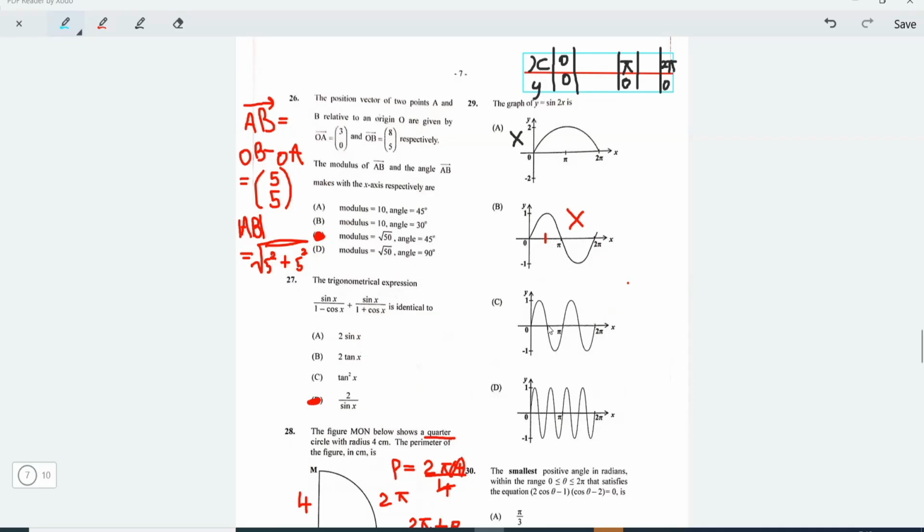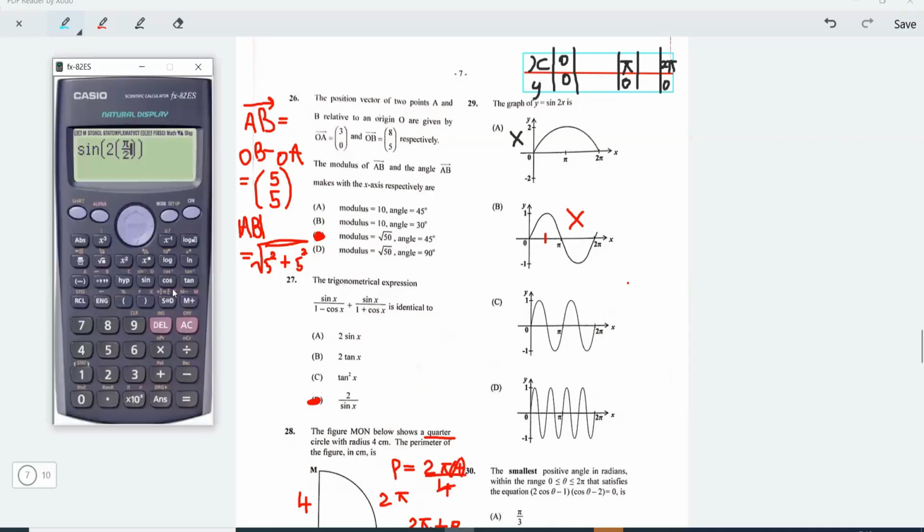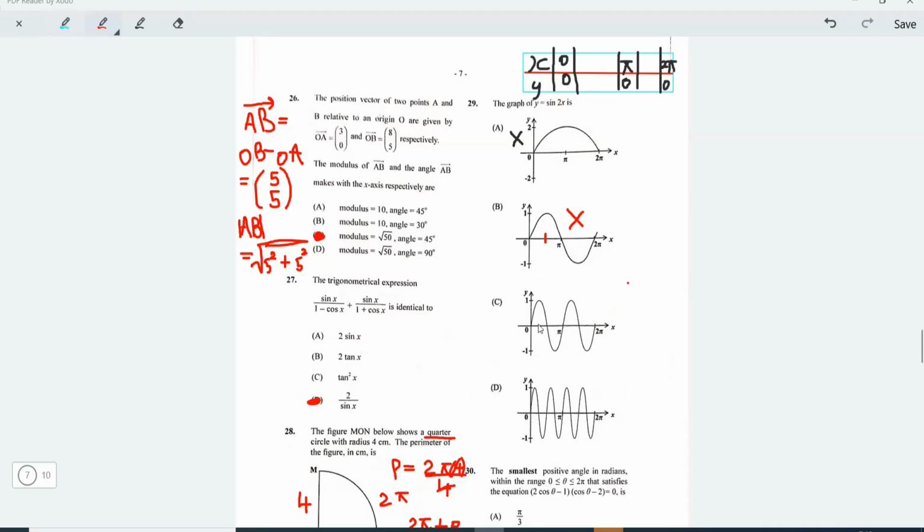So now let's go even further. Let's look at pi by 4. If we put in the sine of pi by 4, let's see what we get. We get 1. Now if we have this pi by 4, do we get 1? Yeah. So this one is option C. Option C works. So pi by 4, yeah? Yeah, man. So option C works. Nice. Cool.